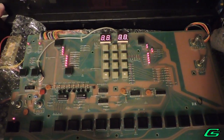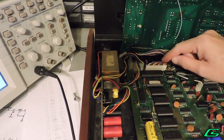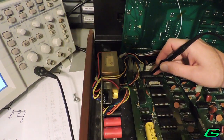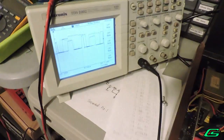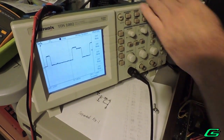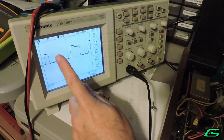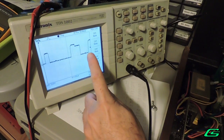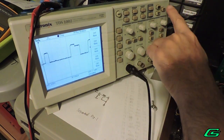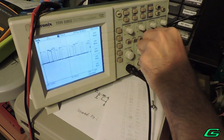The issues still persist. At least some things have been ruled out. I want to check the signals at the Z80 CPU and see what's going on there. After probing some pins, it seems there is some contention on the data bus. Contention is where multiple devices are putting data on the bus at the same time. The signals should not have steps in them — they should either be 0 volts low or 5 volts high, not 4-volt stepping. I can freeze the scope so you can see this. It's definitely not right.